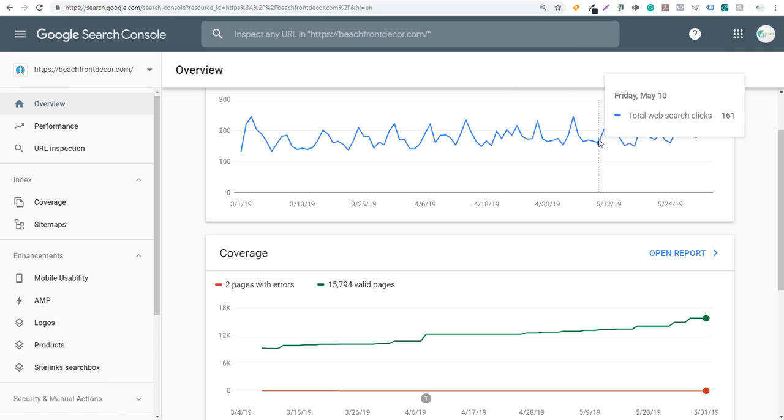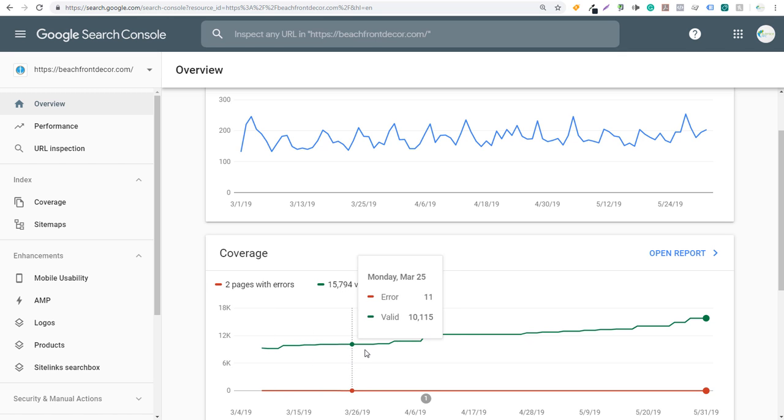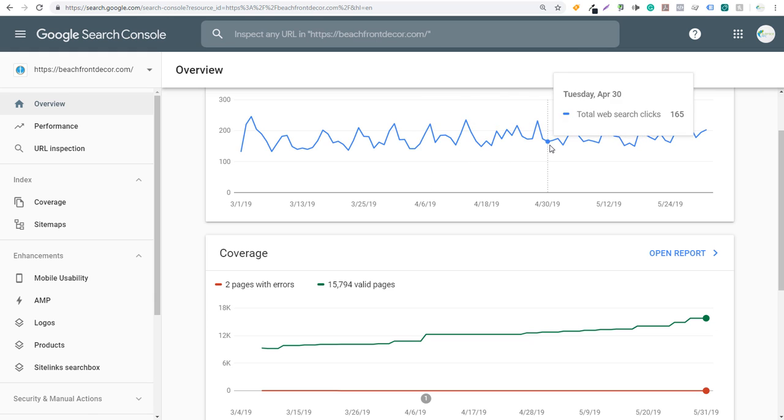As you can see here, I haven't even seen a ton of growth over the last 3 months, even though I've been adding a ton of pages and a lot of new content. But if your coverage continues to stay stagnant and you're not also improving the content on your pages, then you're just not going to keep increasing clicks to your website. In fact, this will probably start to decrease over time.